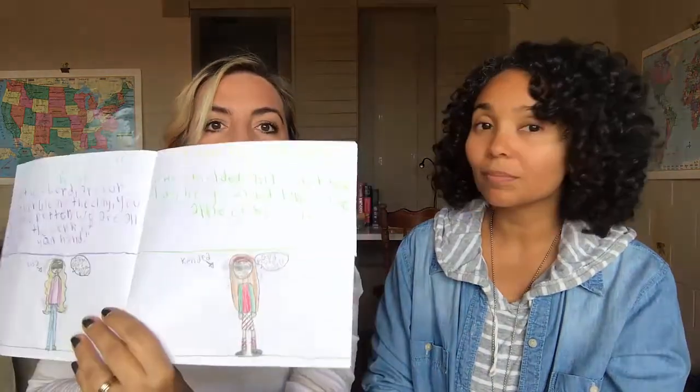We did this last year. What Does My Heavenly Father Think of Me? He knows my name and calls me his. I will put the link down below of what verses we included in this book. Basically they made their own little book with their drawings. It turns out to be a nice little declaration book for them to read over every day.